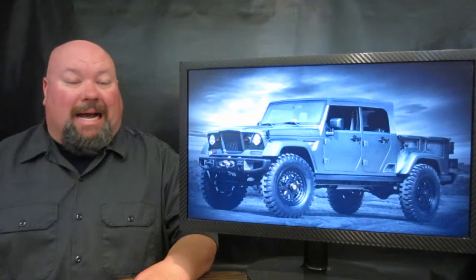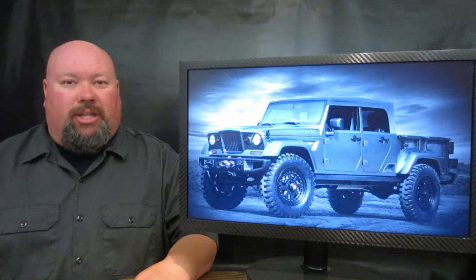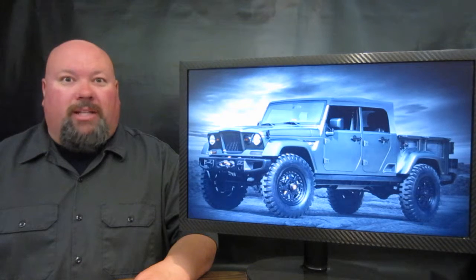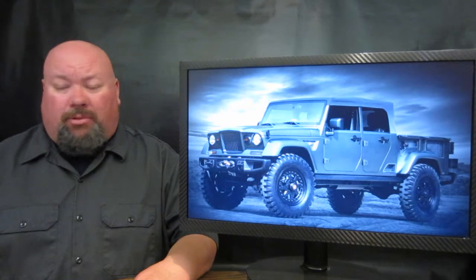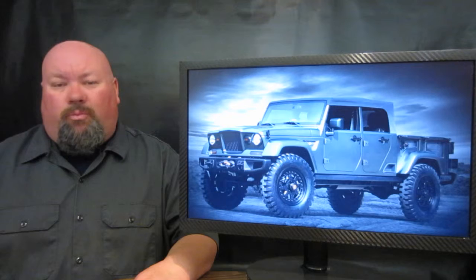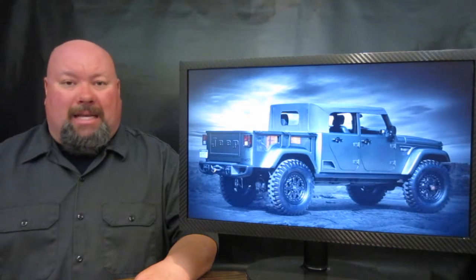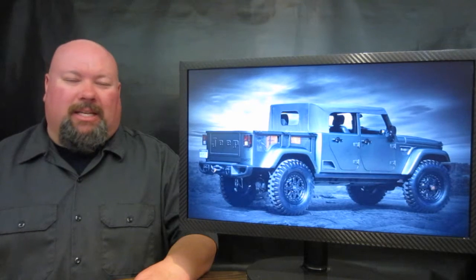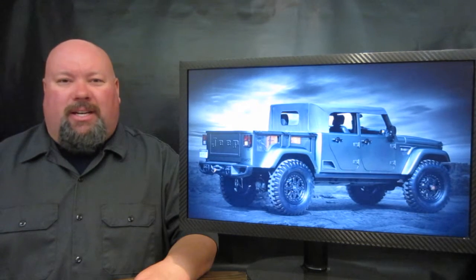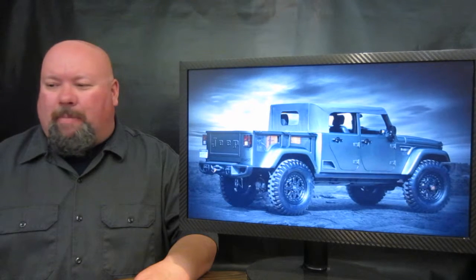You've got to have a military version when you do a bunch of concepts, and this is the one — the brand new Jeep Wrangler Crew Chief. It's basically a stretched Wrangler JK, and it's very, very long, including the first ever four-door pickup truck bed version. New hood, fenders, and grille section, and obviously the bed is all new. It comes with a 3.6-liter normally aspirated Pentastar V6, 40-inch military-style tires wrapped around 20-inch beadlock wheels. Its real piece de resistance is the inboard inflation and deflation of the tires — you can do that all from inside the cab any time you want, really giving it that rock-crawling feel. Neat piece of kit.